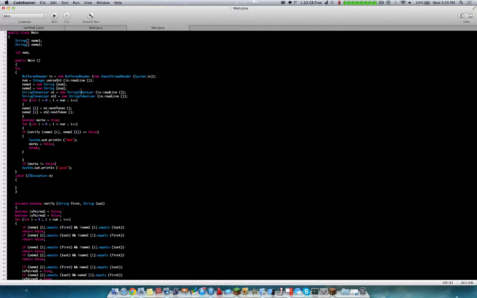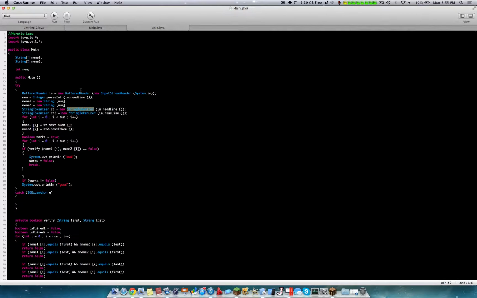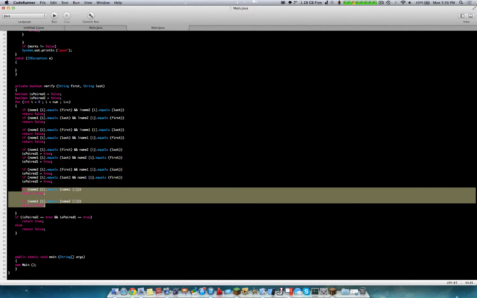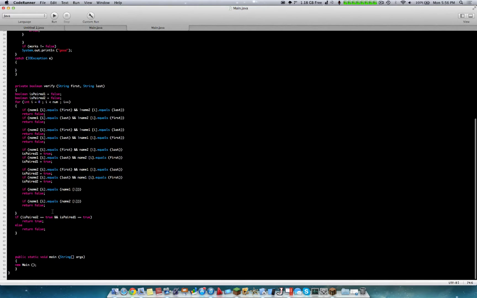it pretty much uses a string tokenizer, and inside the string tokenizer it breaks up all of the different sentences into smaller words known as tokens, and then it stores them in an array for the size of how many partners there are. And then there's a boolean called works that sends it to a black box method, and then it finds out if it was ever paired and if it was paired again to make sure that it's paired with the right person. And then also make sure that the pairing is not the same name. And pretty much this is how it works.